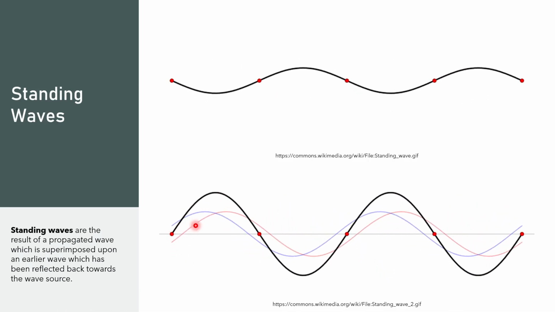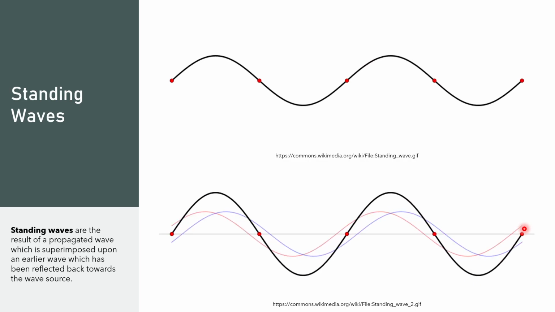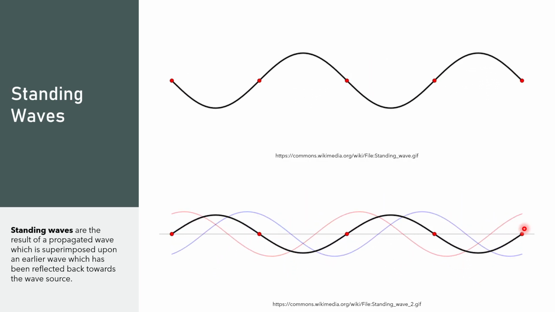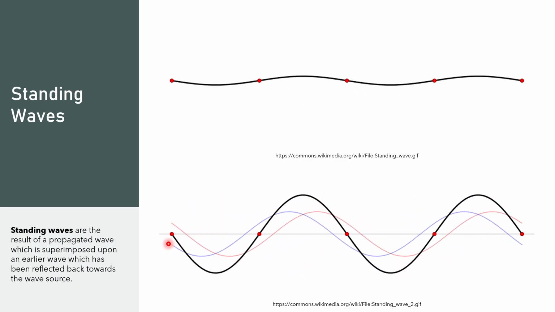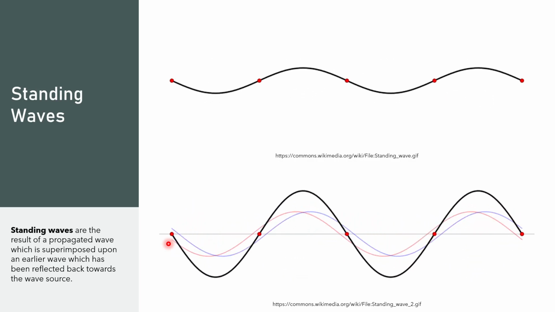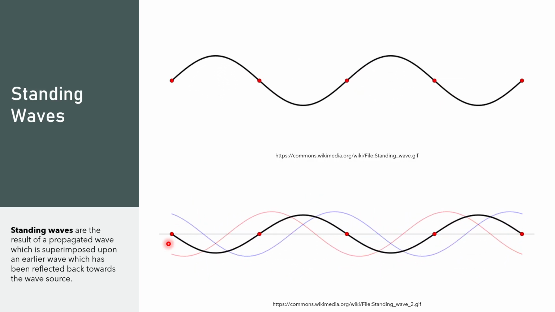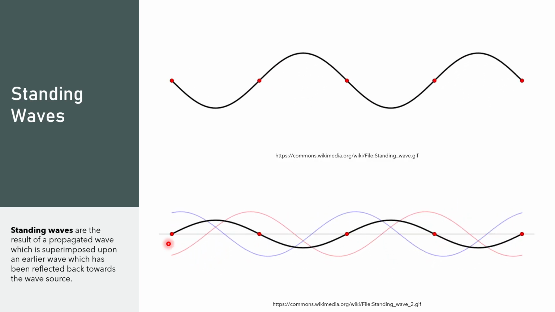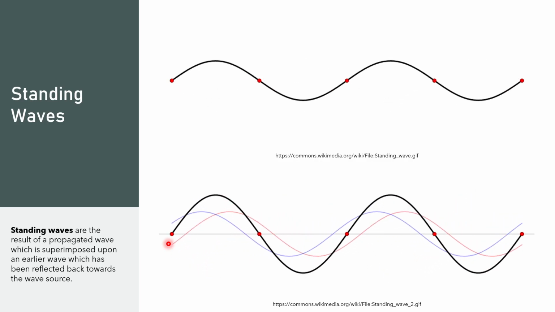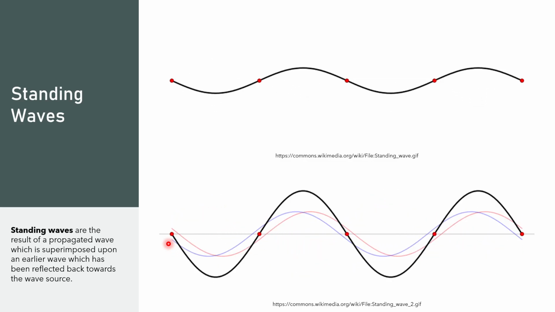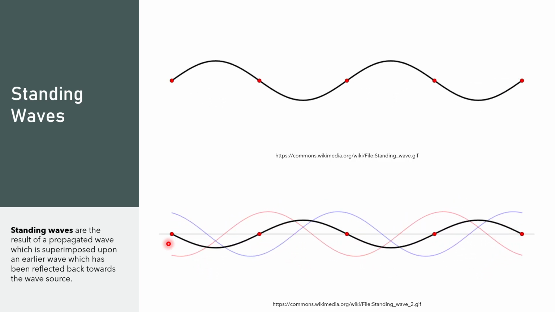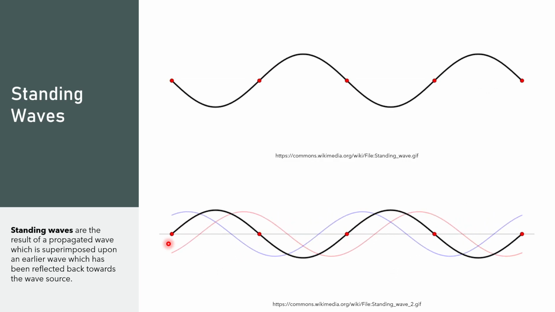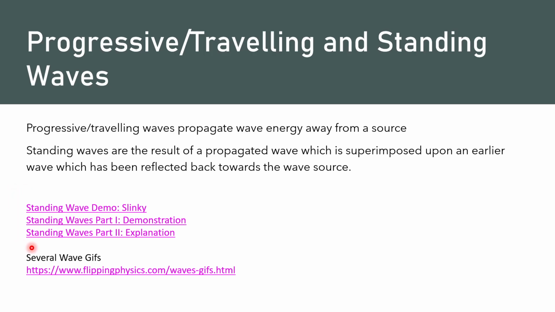If we look at this blue wave, which is propagating from left to right, let's say that this is the wave that is being generated, and that the red wave going from right to left is the wave that is being reflected back. What we have is different amounts of superposition at different times, and as they overlap, that's resulting in either constructive interference, where we get our really, really big peaks and troughs, or destructive interference, where the peaks and troughs of both waves are completely opposite to each other, resulting in essentially a completely flat line for our wave, complete destructive interference.